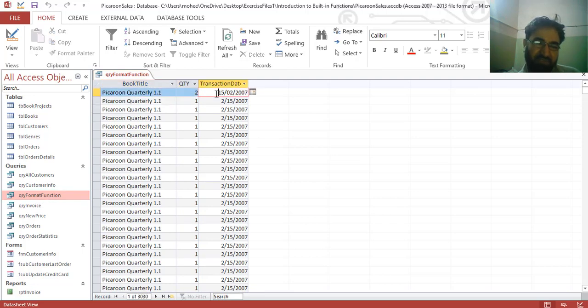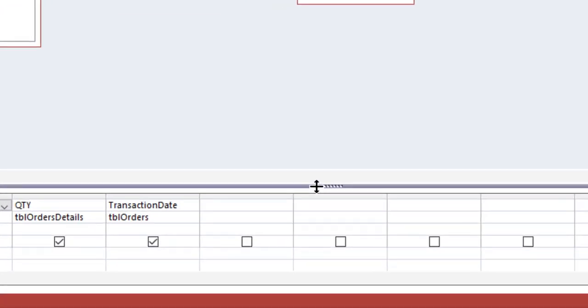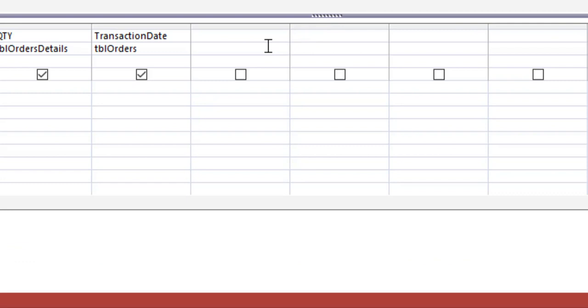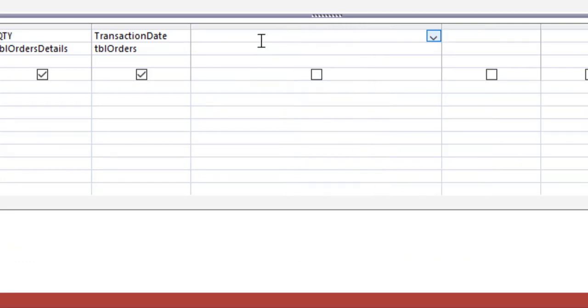There are three fields: book title, quantity, and transaction date. Let's move to the design view. Open a brand new field. Write your expression here.